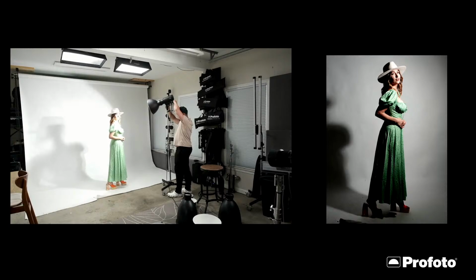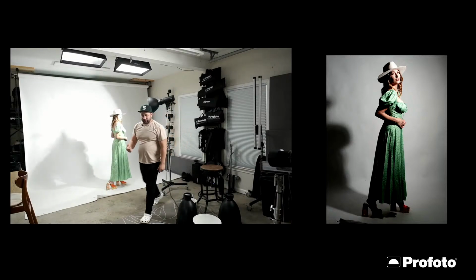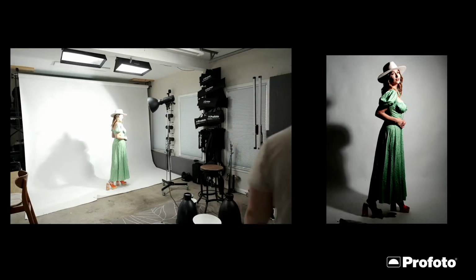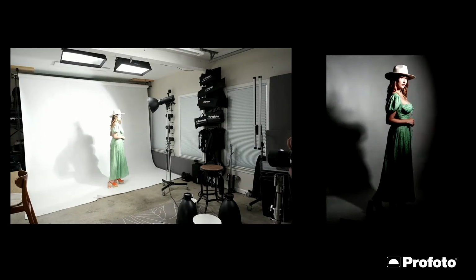So I'm going to lift the hot spot up a little bit more to point right at her face. I know she really loves that. So one of the things you have to pay attention to with a silver reflector is where that light is hitting. And that's one of the things I think that deters people from it a little bit more. But here we go. 3, 2, 1. Yeah, it's okay, because we were a little overexposed there anyway.